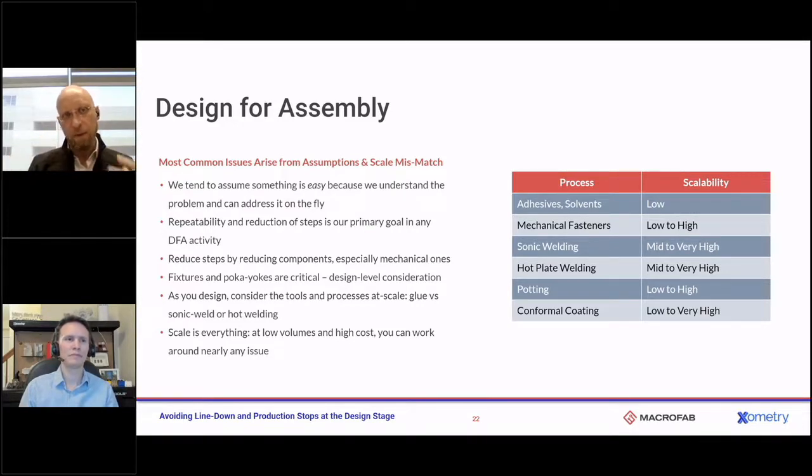So thinking about the kind of process we need to build this at the scale we want will drive our design to where we have to do certain design changes to make it successful using that process. Yeah, this is also just on that note why we'll probably ask you.